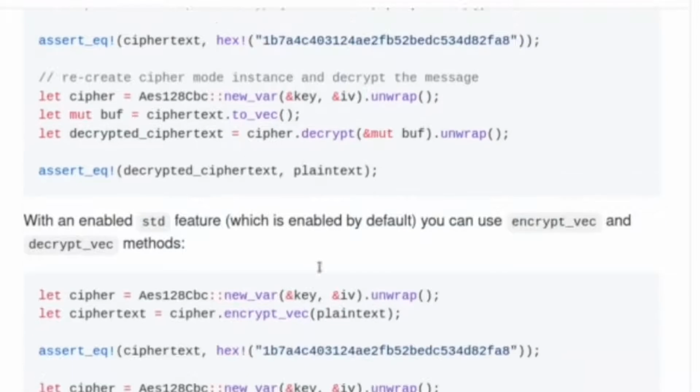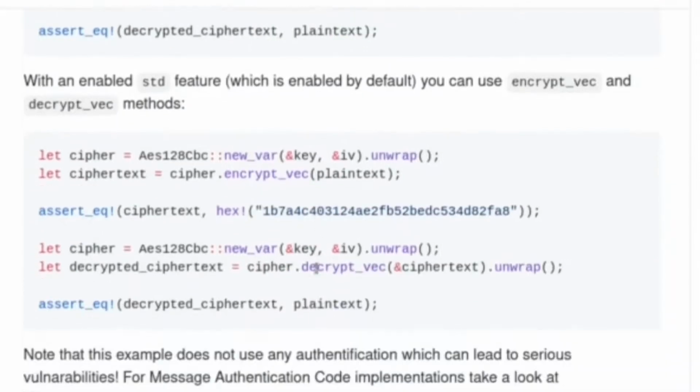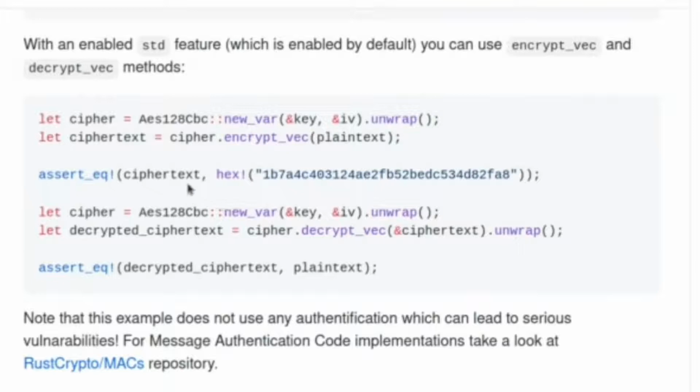So coming down to the second example, which is here. This one is much shorter. They took out the initialization of the key and IV, but more or less you create your cipher, and then you can use encrypt vect and pass in the plain text here. And then for the decrypt process, you create your cipher, and then you pass the cipher text into decrypt vect. And in terms of the parts that were taken out, the figuring out the buffer size and all that stuff, which can be annoying, is seemingly done for you under the hood.